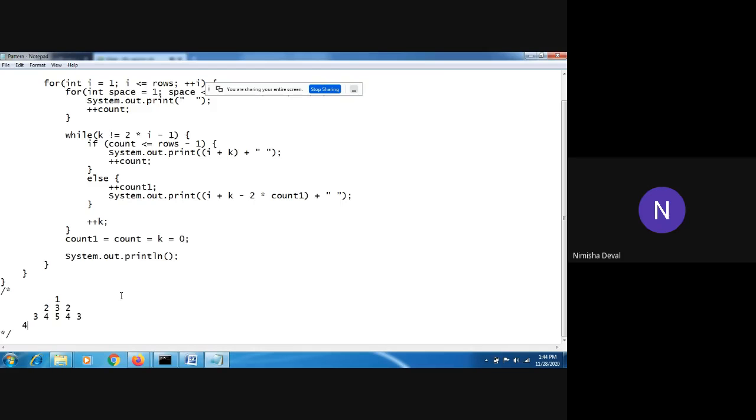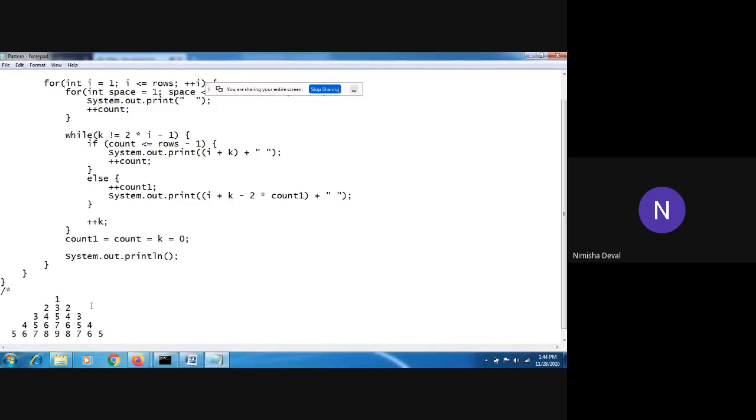So this is totally dependent on the logic. You have to work on this program, so it will be very easy for you. So this is the fifth row, and this will be your output.